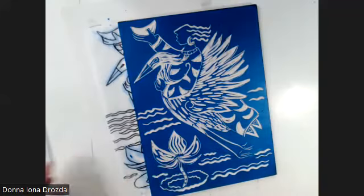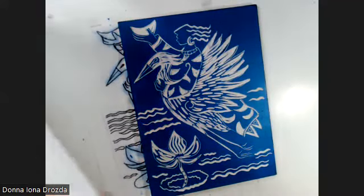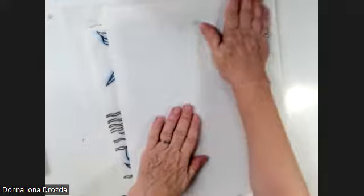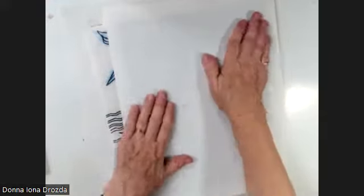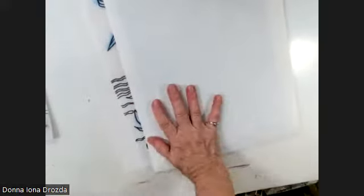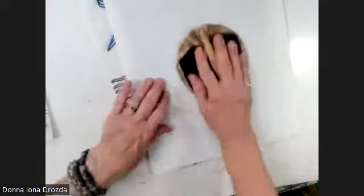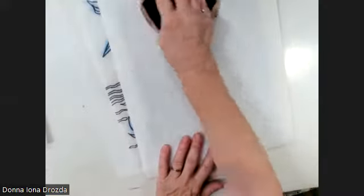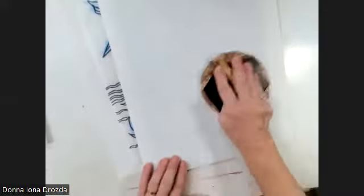Now this ink is old, but it's water-based. So I'm using it for my first proof. And all I did is ink the plate. Now I'm placing my paper over top of the plate. Again, it's a proof, so I'm not giving myself any kind of fits about how I'm working with it. I'm just using a simple brayer. I'm using a baren, and I'm just going to go over.